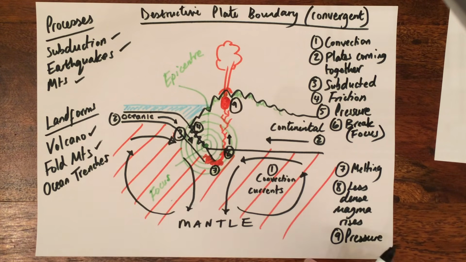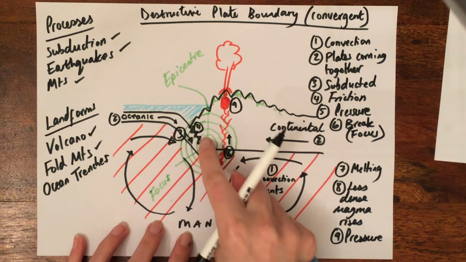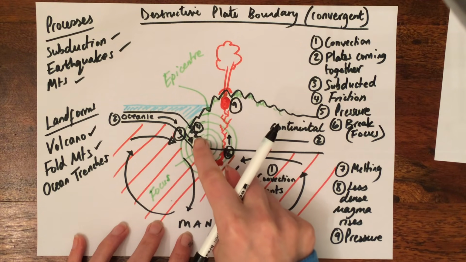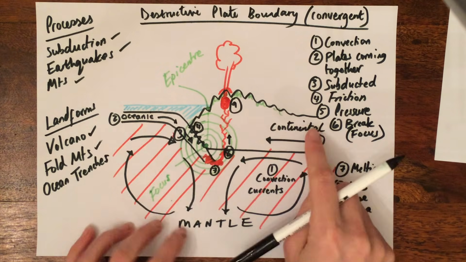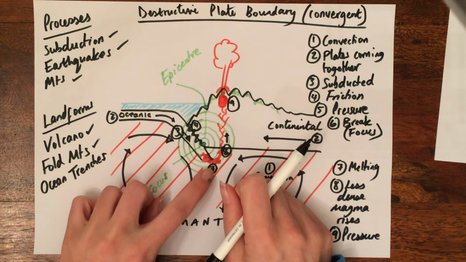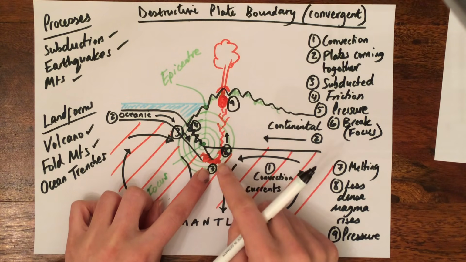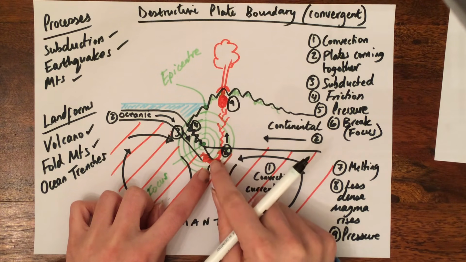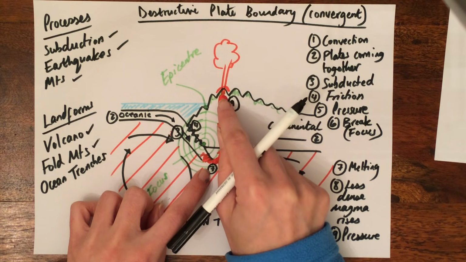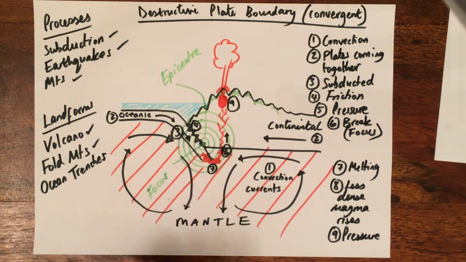So in the exam, if you get asked to explain the volcano, you don't need to talk about the friction here and the pressure here and the earthquakes, because that's not what they're asking for. You need to just talk about convection currents moving the plates together, the oceanic plate sinks down into the mantle, or subducts into the mantle, it melts, the less dense magma rises into the mountain, it pools until the pressure builds up, and then eventually it explodes. Okay, so that's the formation of the volcano.